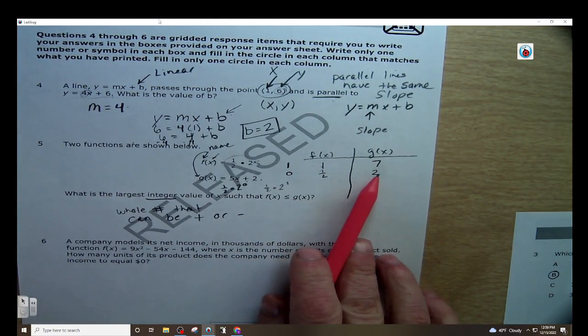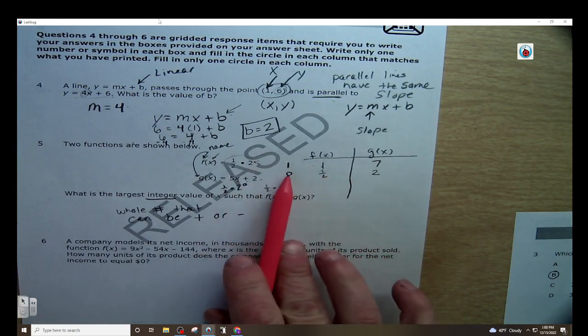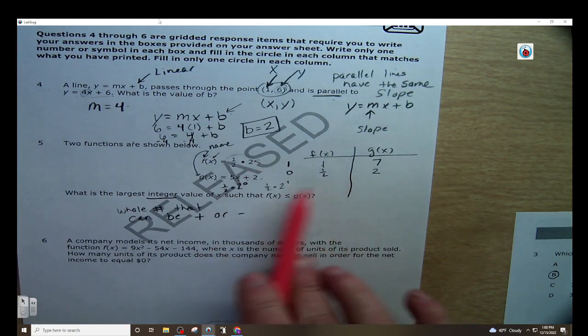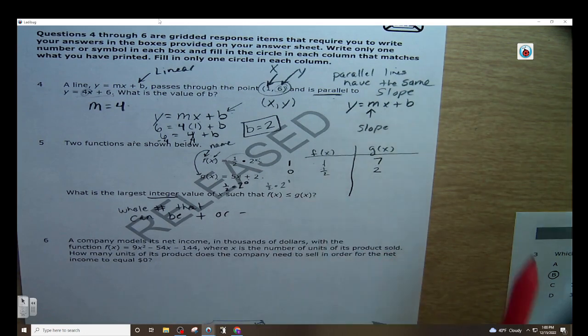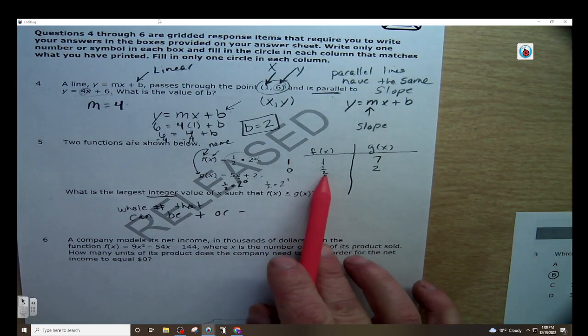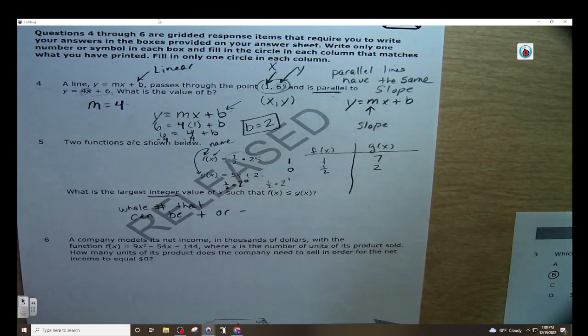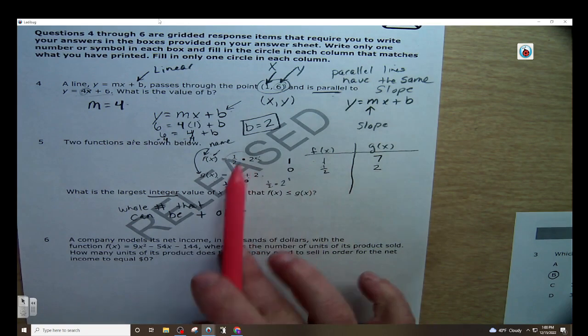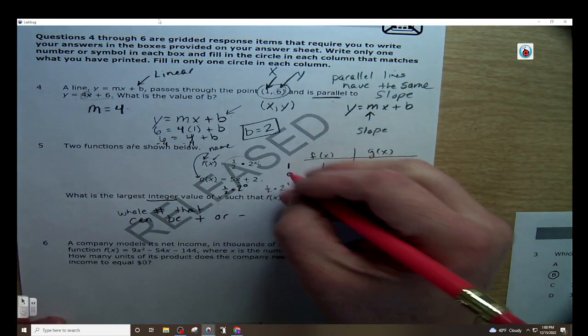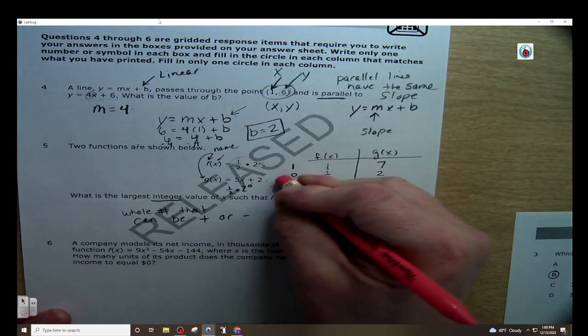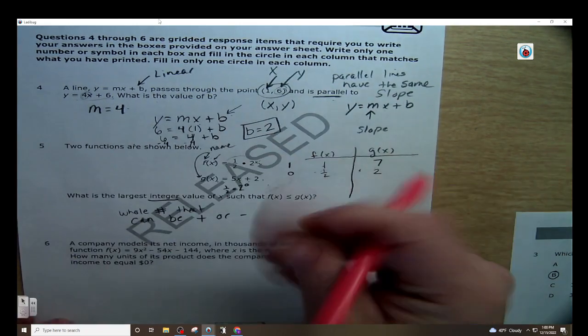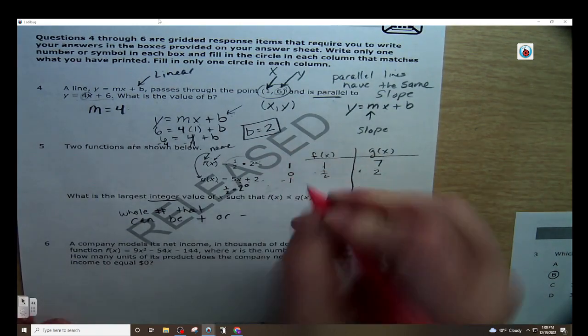Now guys, to get g of x and f of x, I'm just plugging in the number I chose, which is 0, and that's how I'm getting these numbers. This is your input, this is your output after you plug it into the function. You got to have 2 columns because you got 2 functions, right? Now, I'm going to erase this for a sec. Hopefully you got that.